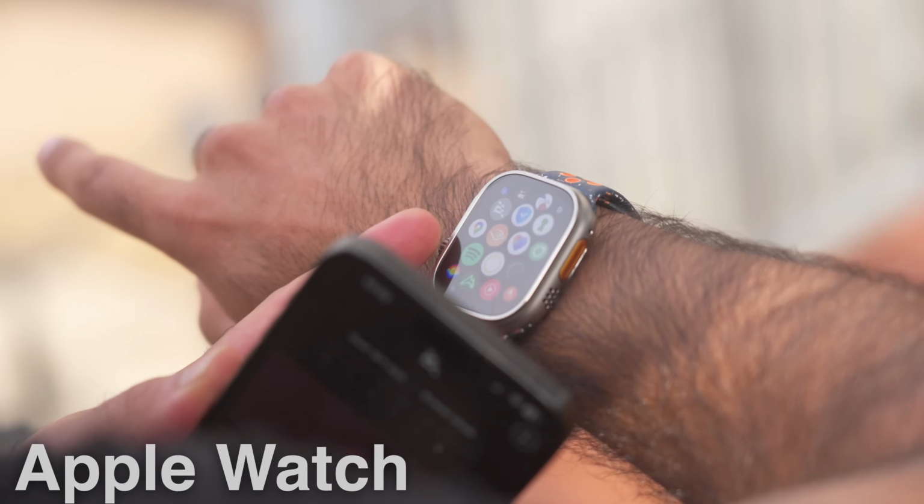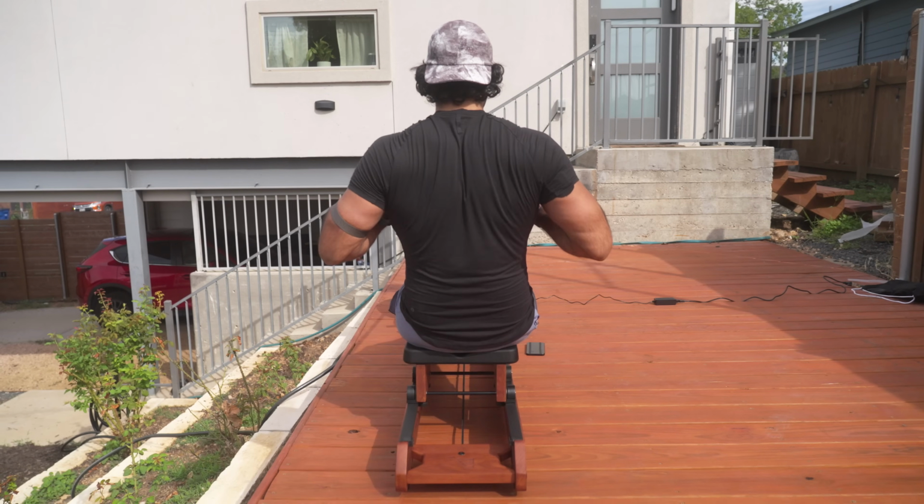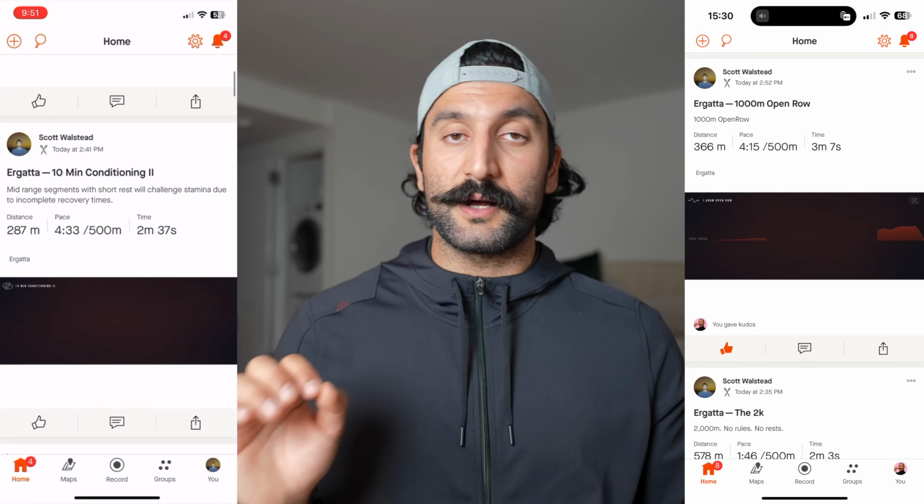When it comes to the Apple Watch part, I did have a little bit of issue getting the Apple Watch app going, but once it did, I was able to get my heart rate and it transmitted the heart rate to the machine. I wasn't able to get Strava set up, but luckily Scott was able to, and this is what it looks like when Ergatta automatically publishes to Strava.